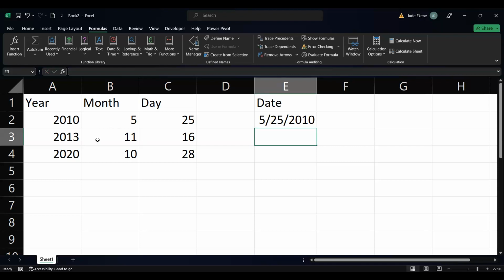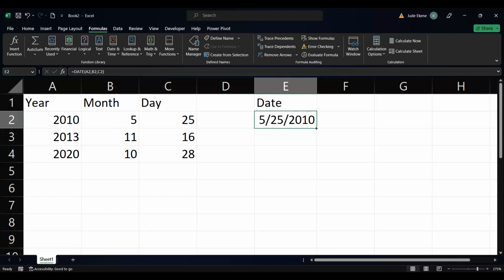All right. So after it generates this date for me, the next thing left for me to do is to do the same thing down here, but I wouldn't want to do that. That would be a very big work for me, especially when I have, let's say, 200 or 300 or 500 or 1,000 places to do. Doing that one at a time is going to be a big work for me.